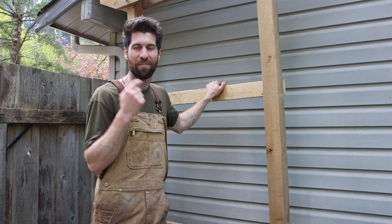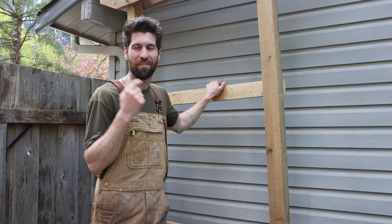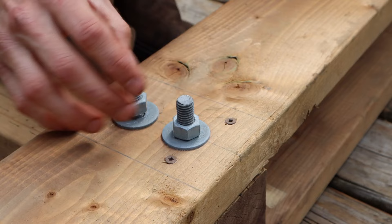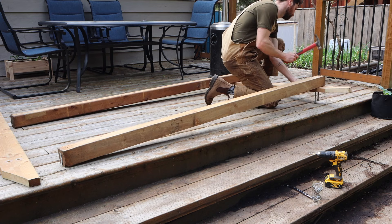Here is the archway from the fall that didn't make it into the garden — it has been patiently waiting for its moment, which I hope is going to be today. But first we need to do a little bit of work on it. I'm going to disassemble all of the hardware so that I have the two beams on their own, because these are going to serve as the end pieces for our trellis.